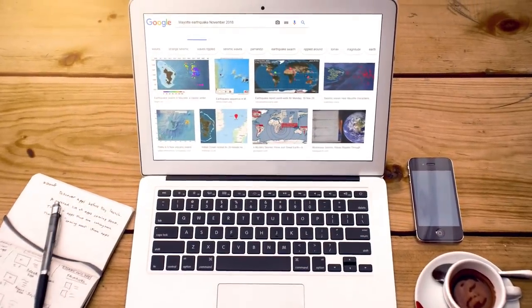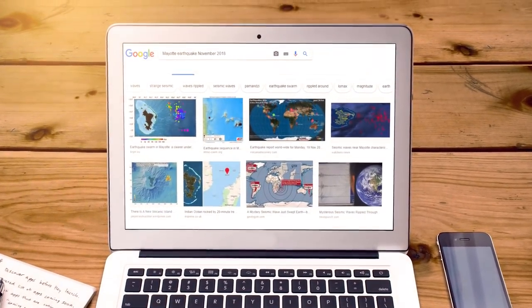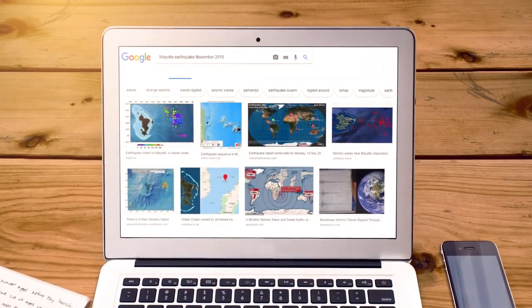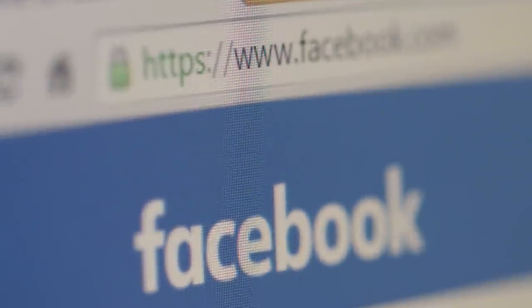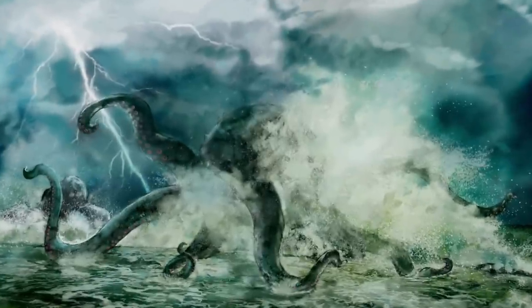Was it a huge monster from the deep? Maybe some man-made activities taking place in the depths of the ocean? Well, right now, there are many theories floating around the internet attempting to give us an explanation, and you'll soon find out that some are more believable than others. Of course, when unexplained phenomena and the internet collide, weird and wacky theories always find their way onto social media. This has made way for a whole host of crazy explanations for the waves ranging from a meteor strike to sea monsters.